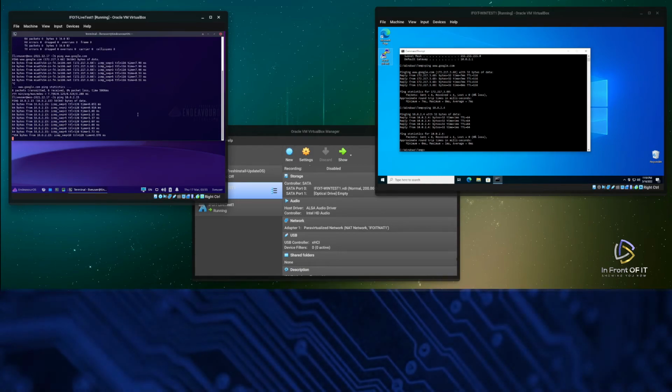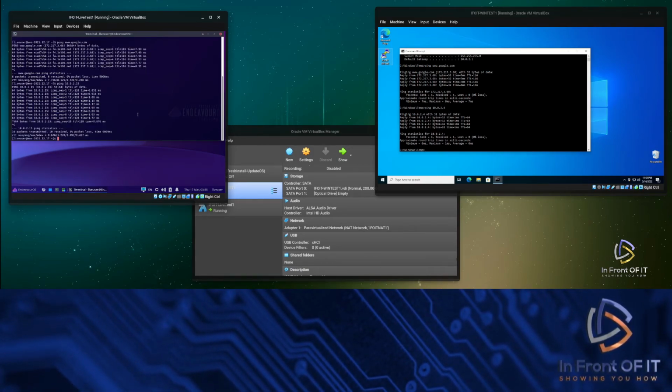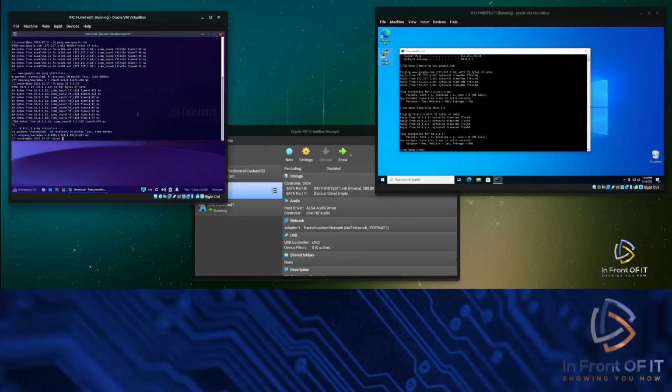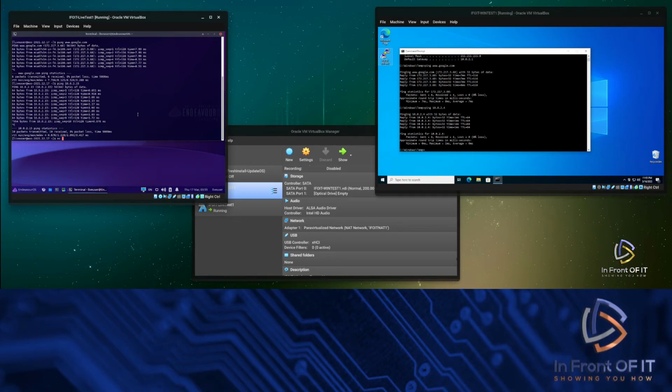And just to prove that this is actually the Windows system that we're pinging and not some other VM, I'm going to use a command called nc, which is basically a tool that tests a certain port on a remote VM, system or IP address to see if that port is open. Commonly used for troubleshooting or communication between devices, PCs, VMs, servers, what have you. If you want to test more than just pinging, sometimes you've got to test, hey, is that application running on the TCP port that it's supposed to be running on? And so we're going to use this as a definitive test to show that they're communicating.